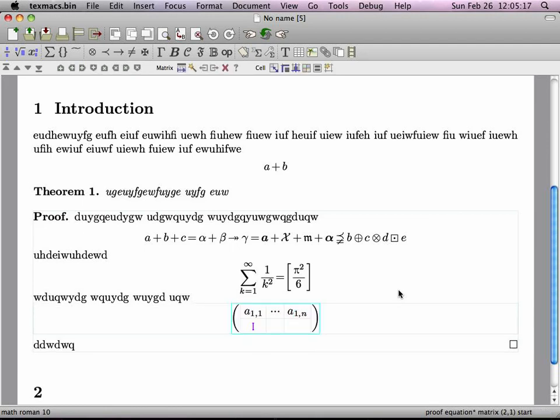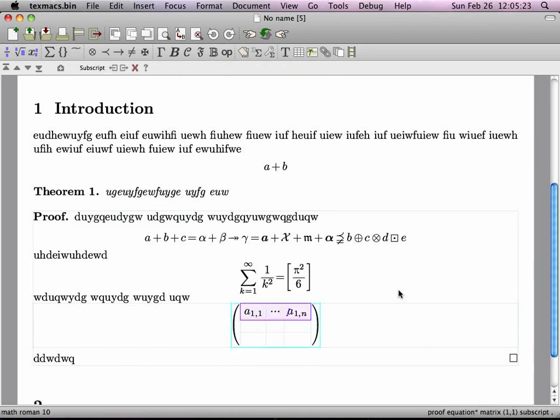Now I press return twice, so I inserted 2 new lines. I select the first line. I just paste it there. I insert some more dots here, and change the things over here.